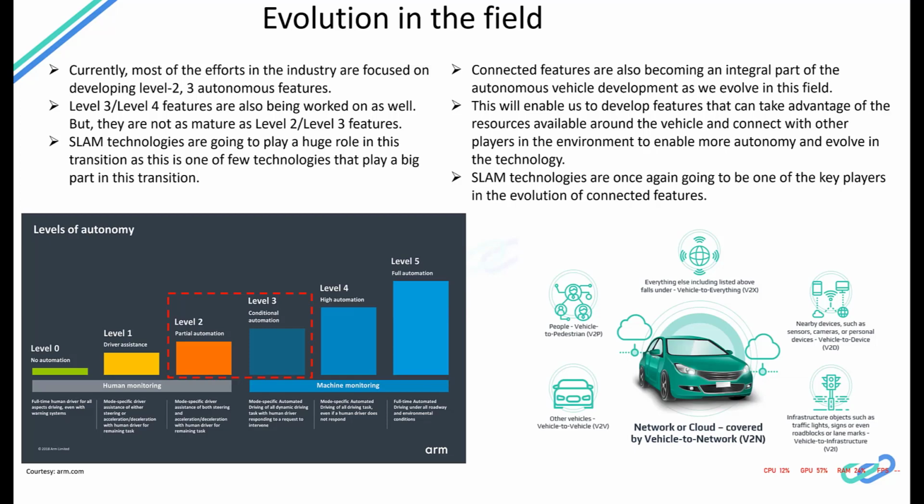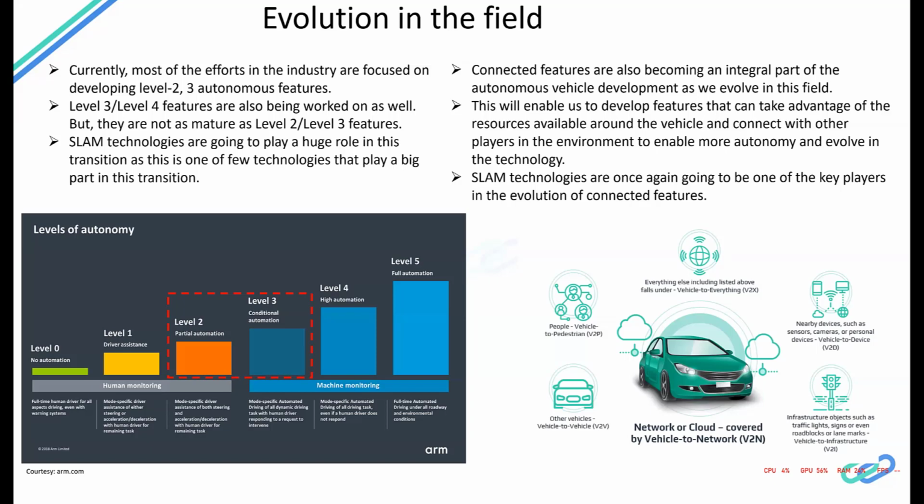The bottom left picture will give you a general idea of the different levels of automation and where we are at with it at this point. So level 2, level 3 autonomous features are basically partially human. The human is ultimately responsible for it, but the system gives you the ability to automate the driving and all of these different aspects. But not all aspects are automated. The user is still responsible for any outcomes of anything that comes out of using these technologies.